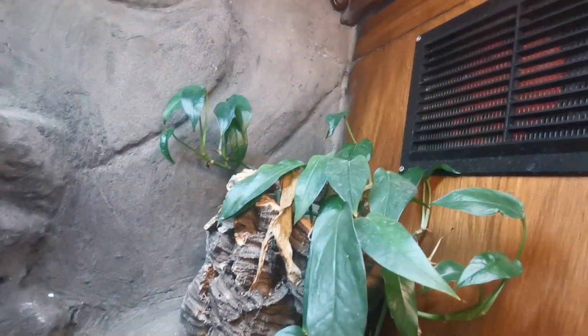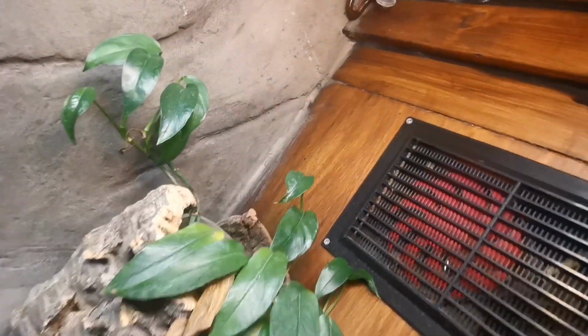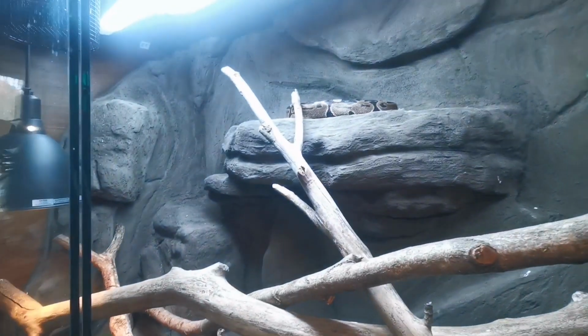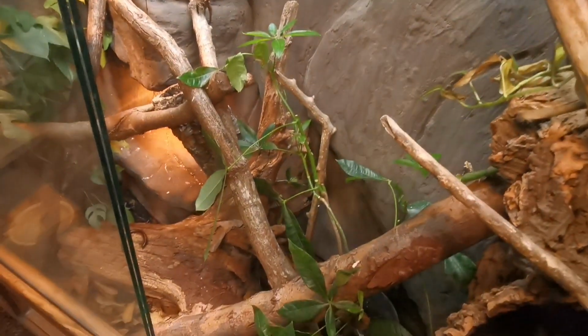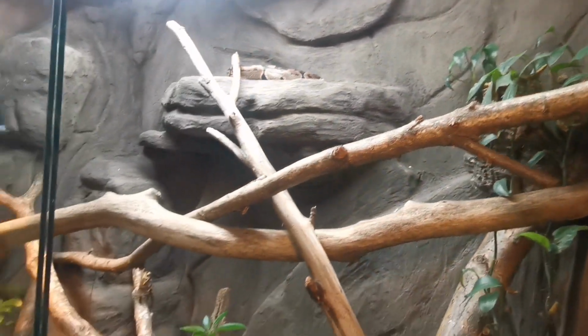But looking up here, there's a millipede. How cool is that? Let me get this close. So there's a millipede. That's cool, right? That's like 6 foot in the air. Just a millipede in my 6 foot in the air. Just glazed past the fact that we've got a royal python sitting up here, which is about 5 foot in the air. But yeah, we've got a millipede even higher. So how cool is that?